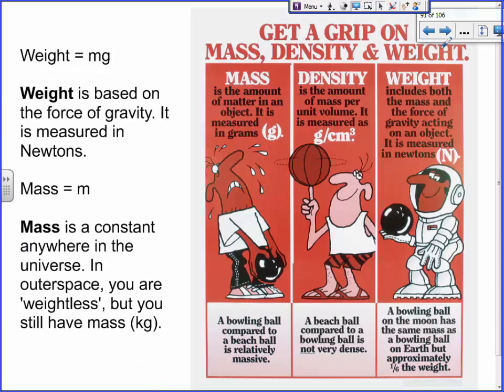Let's do some more examples. So here's a slide that talks about the interplay of vocabulary. Not that it's the end of the world in everyday life. You don't have to be like Sheldon Cooper off Big Bang Theory and correct all your friends when they say things wrong. But you don't weigh yourself, technically. You mass yourself. It just sounds so funny to say it like that. But mass is actually your kilograms amount, whereas weight is based on the force of gravity.